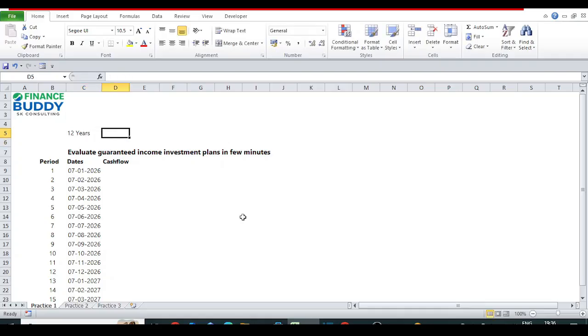For 12 years you are supposed to invest, let's say, rupees 1 lakh per year, or let's say 2 lakhs per year, and you are guaranteed a maturity benefit of, let's say, 52 lakhs 80,000.